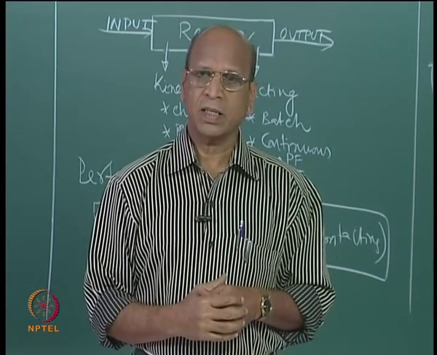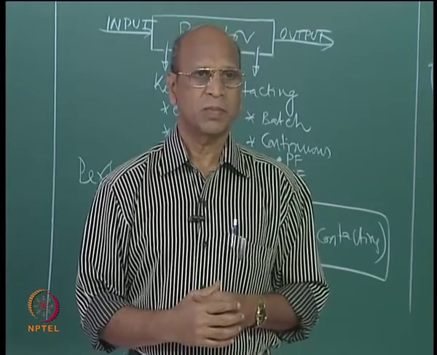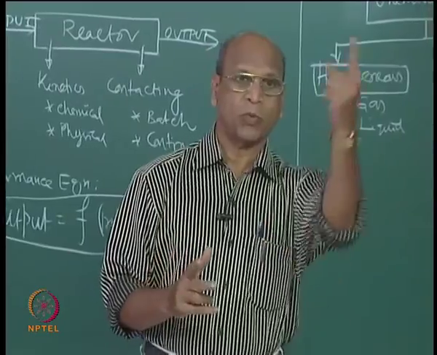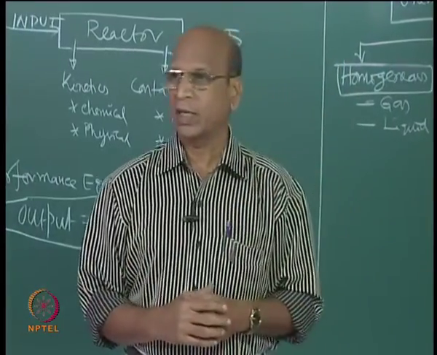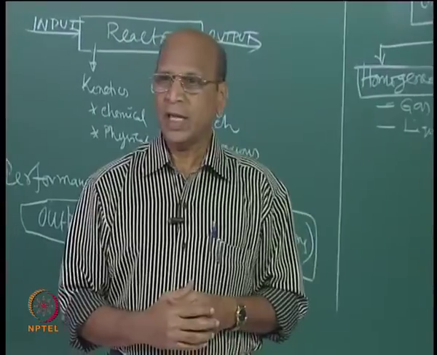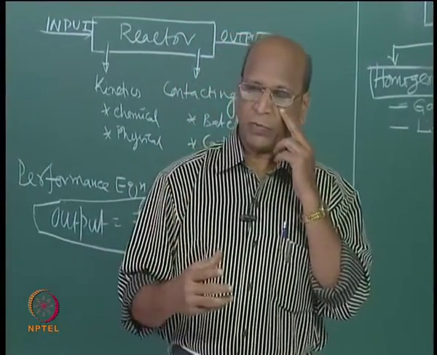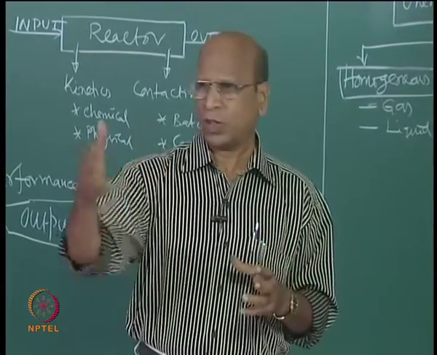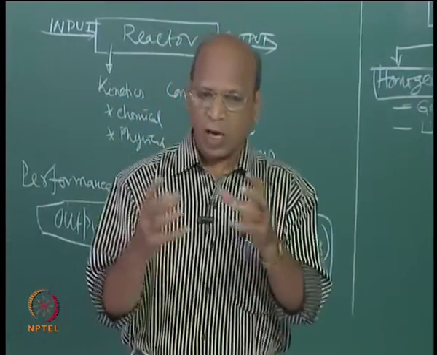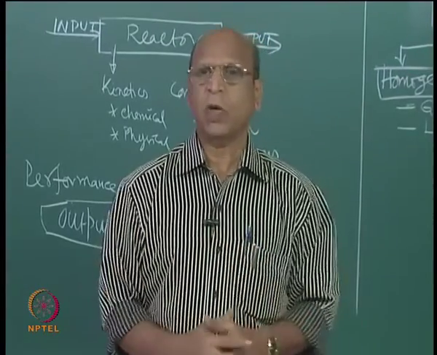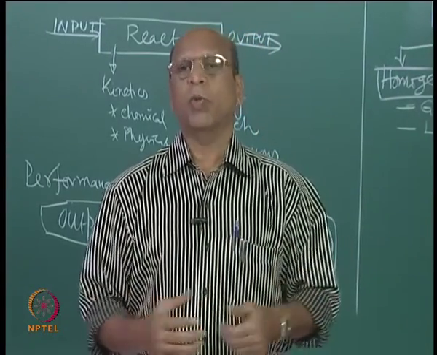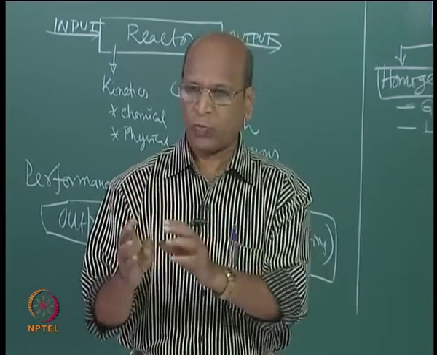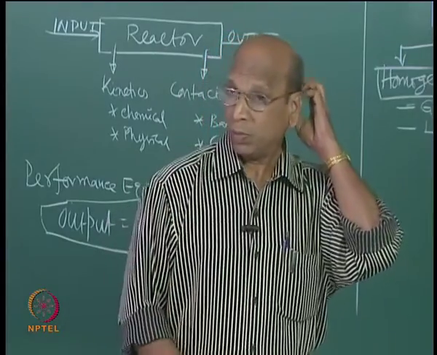Fastest reactions are gas. So please do not tell that the difference between homogeneous and heterogeneous means one phase, two phases, over. That stage is over. You have to learn something new. If anyone asks the definition of homogeneous, you can say that whatever number of reactants are available, if all of them are easily available in one phase, then you have homogeneous. Heterogeneous, necessarily from one phase to the other phase the molecules have to move, right?